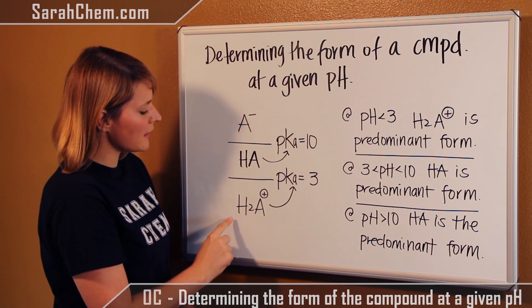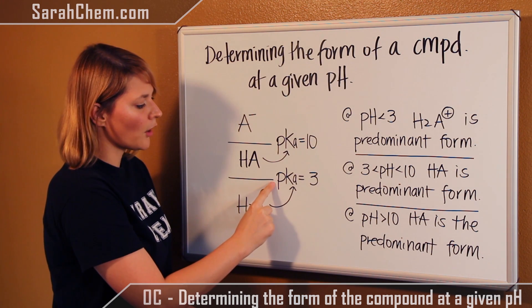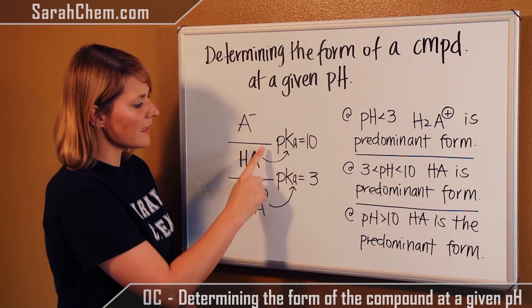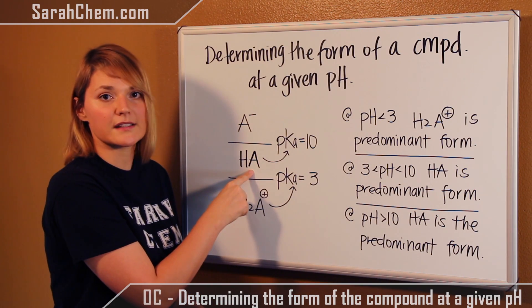Then you're going to separate these three species by these two lines. At this line here, you're going to assign the pKa value of the conjugate acid, and at this line here, you're going to assign the pKa value of the reference species that you were given.